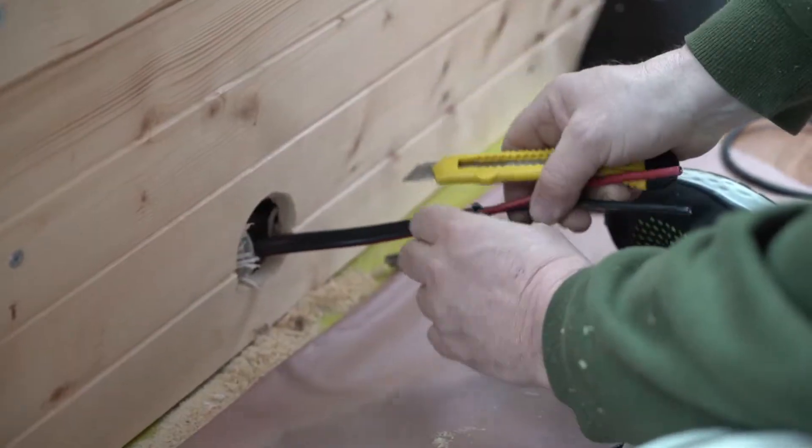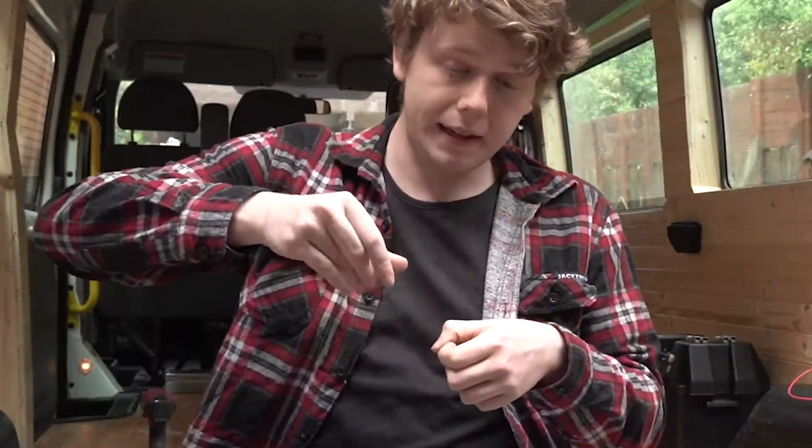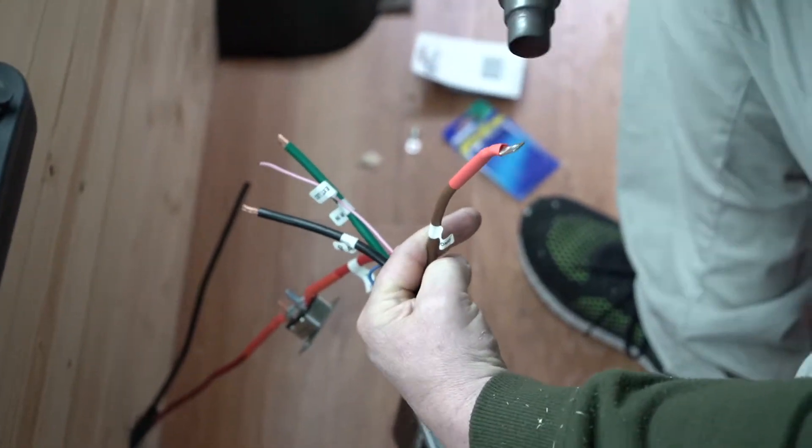When connecting the cords you had to cut it to the right length you want, then get a Stanley knife and cut the little tube off so it was just the wire. Get this little ring thing, put it on and then get the electrical clamps in there. Then when that's done you get some electrical tape, cut it open, put it on where it meets the dual part. Get a heat gun and then bang, you've got yourself an electrical cord.